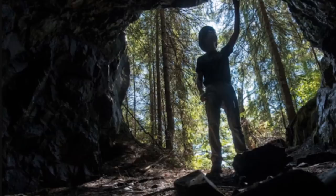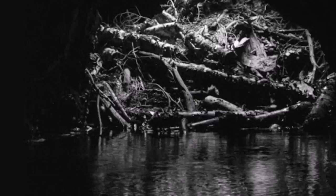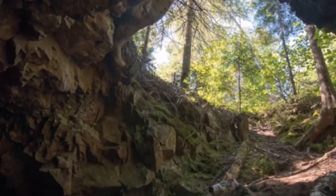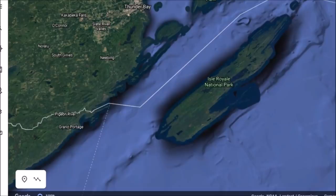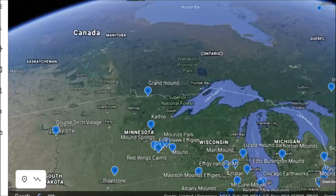Here is the Minong mine on Isle Royale — people were here a long, long time ago doing mining, then again in the 19th century. There's some flooding in some of these mines, but it is just a fascinating mystery that ties in well with my ancient America videos featuring all those copper artifacts. The ancient copper mines on Isle Royale, the UP in Michigan, and the Keweenaw Peninsula — many ancient copper mines were found in this area. Hope you found that interesting, and have a very nice day.